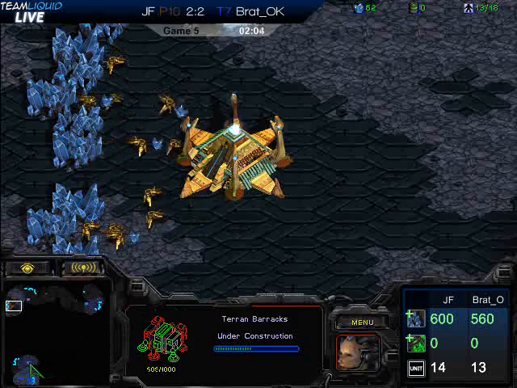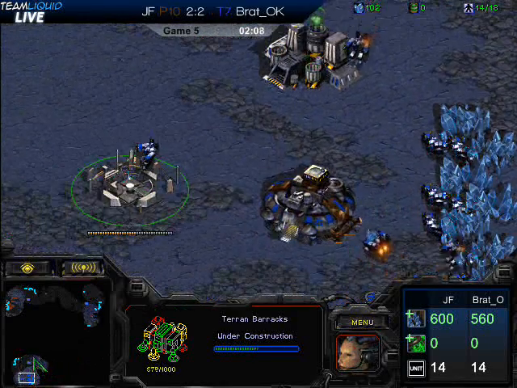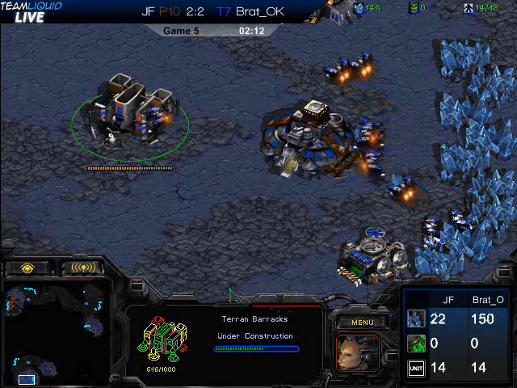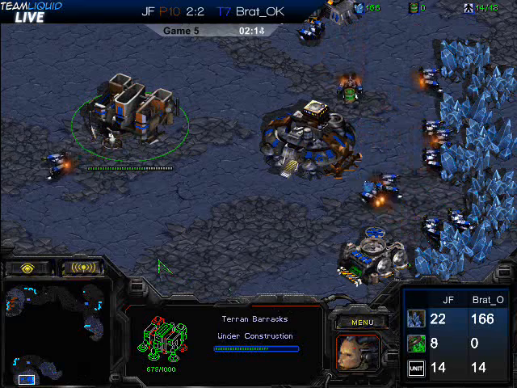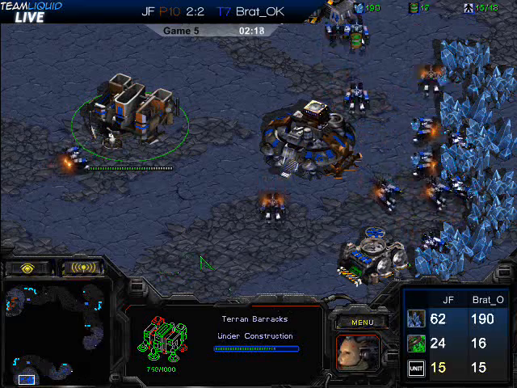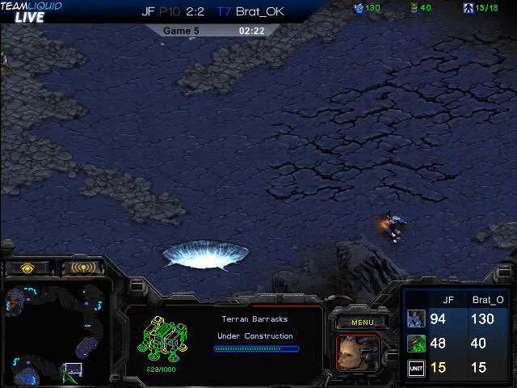Yeah, I completely agree with that as well. This time JF is scouting away from Braddock, so he'll find him last. Because he hasn't walled in, that's not going to be too big of a deal, although he'll have some Marines on the ramp and stuff. But this definitely tells you he's not going to be trying to hide anything.